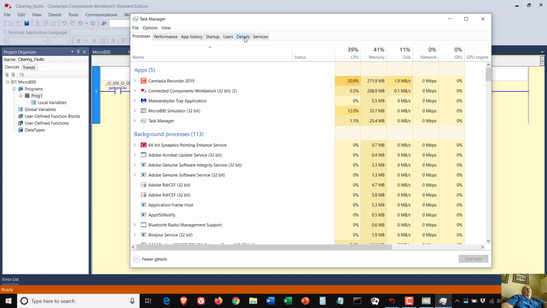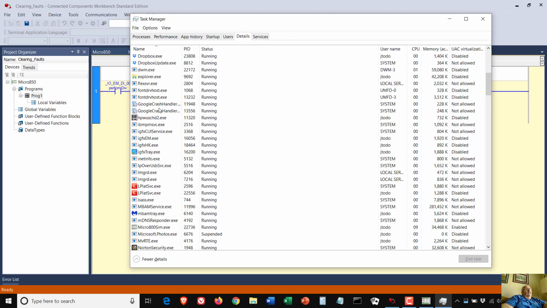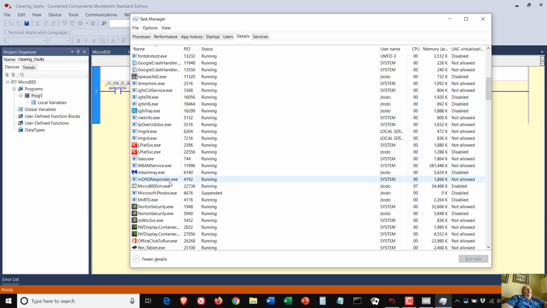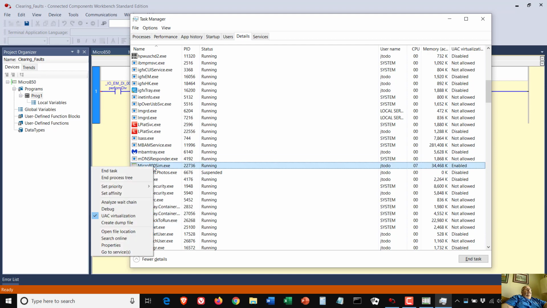And then go under the Details tab. In the Details tab, look for the Micro 800 Sim EXE. So here it is, Micro 800 Sim EXE. Right click on it and choose Set Affinity.